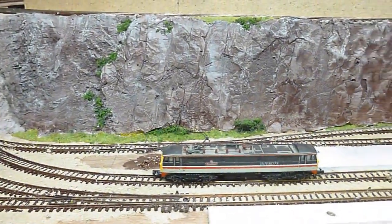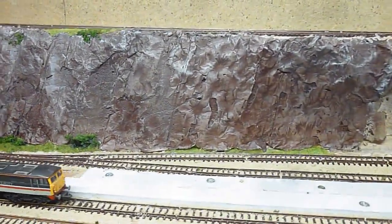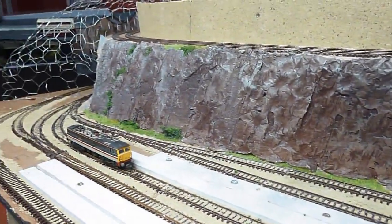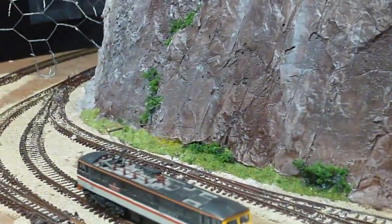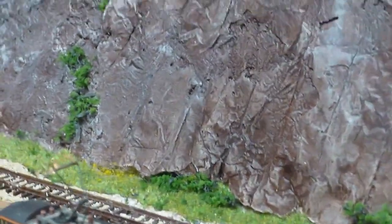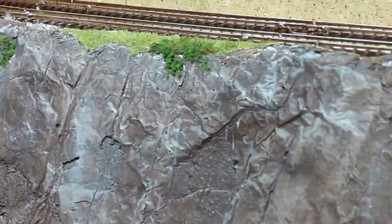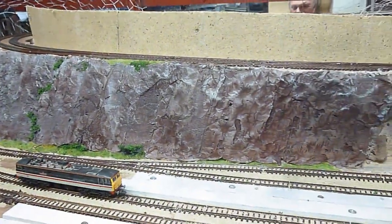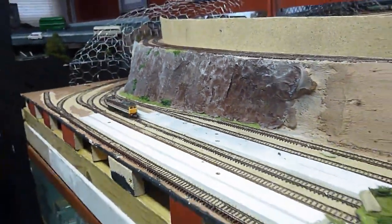Well, just as a little postscript on the end of the video, I thought I'd just add this on. This is the rock face that I did in the video with the tin foil, and I've literally just thrown some paint on it, and it's come out quite well actually. There's a few bits of greenery down there. They're just scrappy bits of grass mat that I've stuck underneath, and a few little bits of greenery that were left in the box, but I think once this is finished off, it should look really cool. I just need to add a few more highlights to it and a bit of weathering. Well, there you go, that's how we do the rock face.